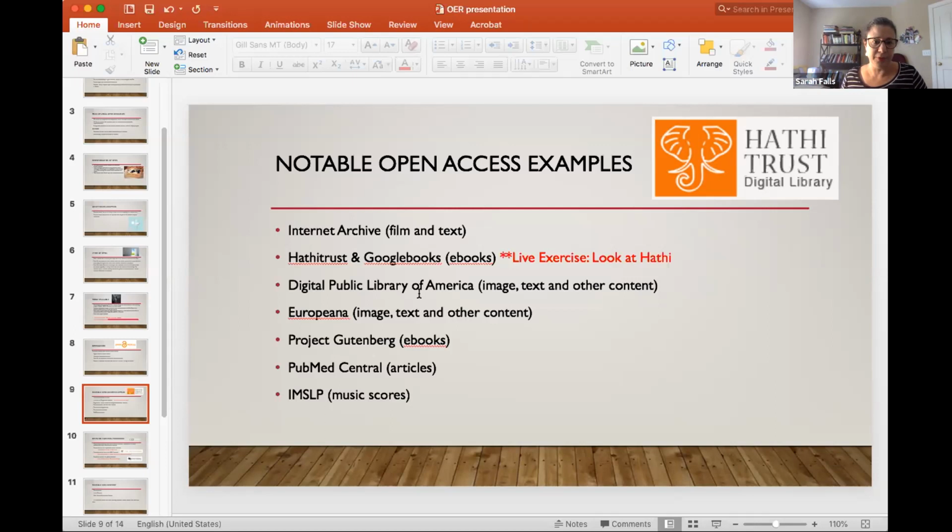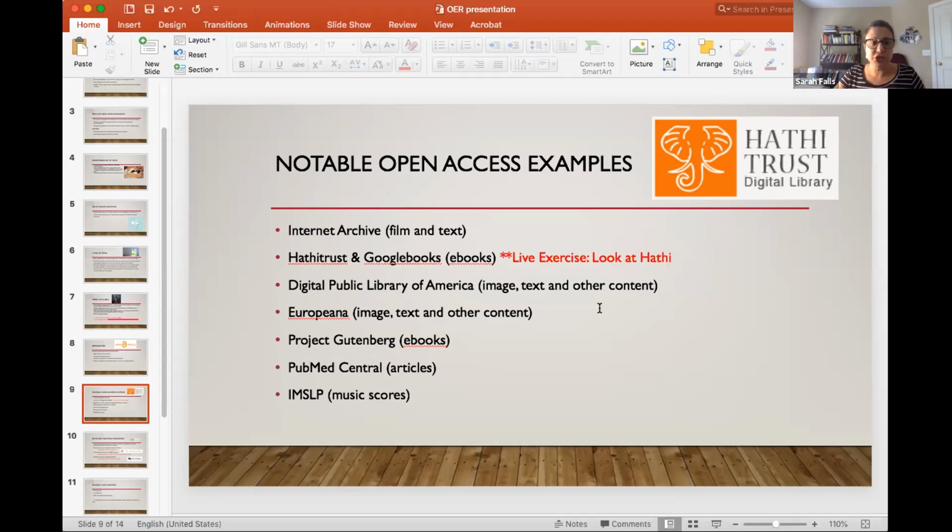It's really phenomenal. There's the Digital Public Library of America, or the DPLA, and Europeana, both of which are sort of aggregators. They pull together content from all kinds of different sites, and you can seamlessly search into all these different open access repositories at the same time.